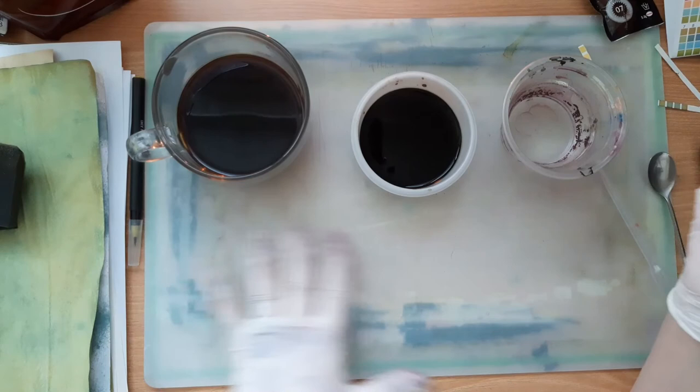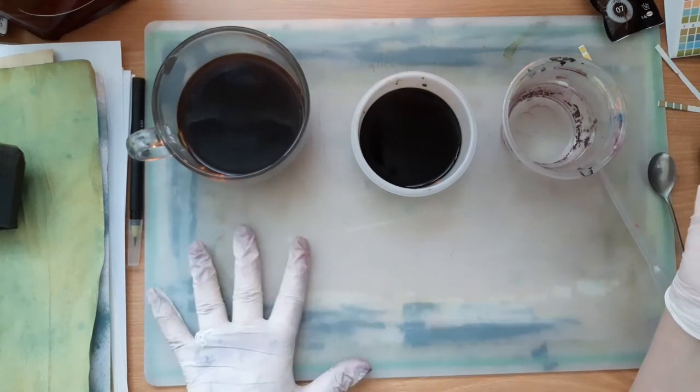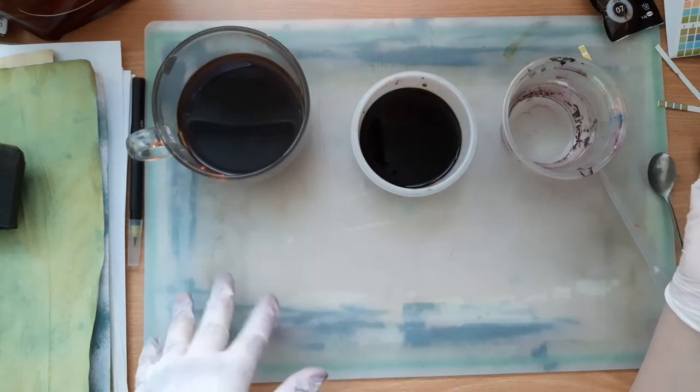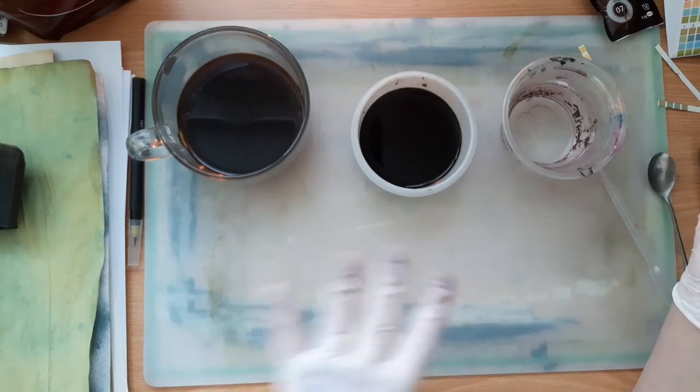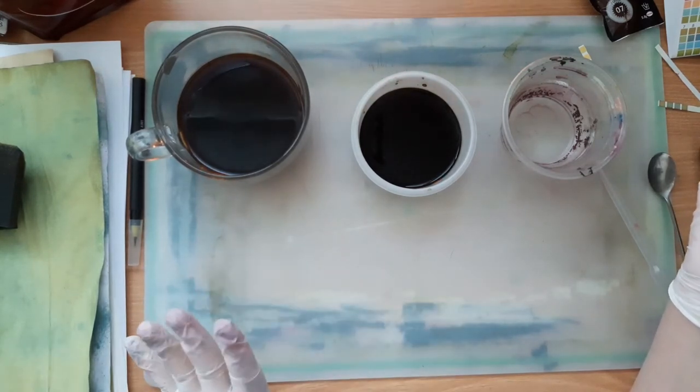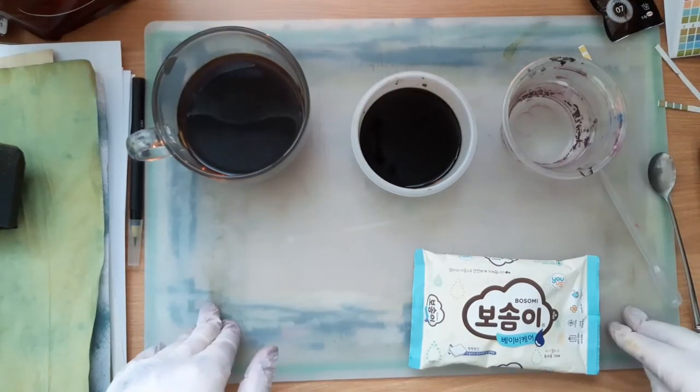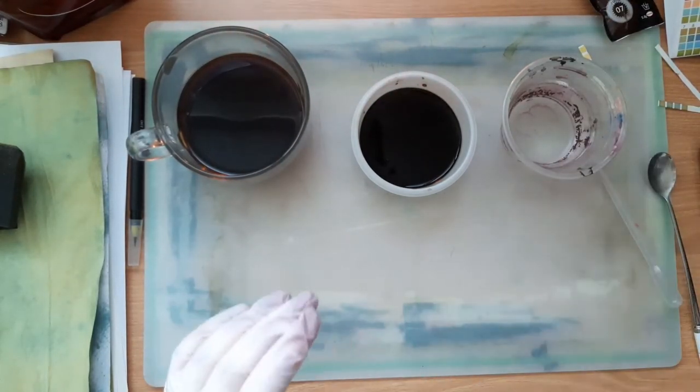A glass plate would actually be the best, and I am going to get me one of those because it's very multi-purpose. You can mix paint on it, you can use glass for everything, and it cleans very easily. But for now, I have just this cheap plastic cutting board. So I'm going to clean off this surface with the wet wipe.